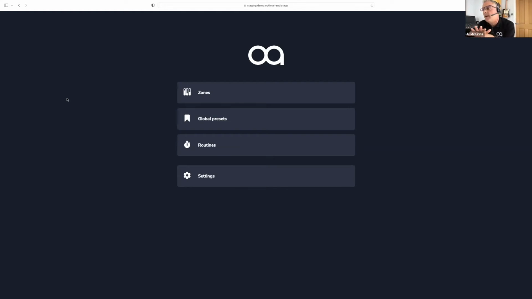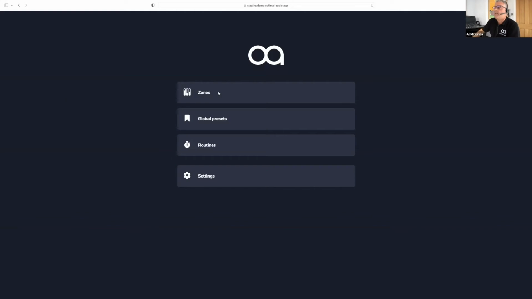As I've outlined earlier, the ethos for optimal audio is to make the design and operation really, really simple. So we can provide a huge amount of processing complexity, but we'll take that and put it under the hood and then present to the user, in a very clear and simple way, the controls that they need.